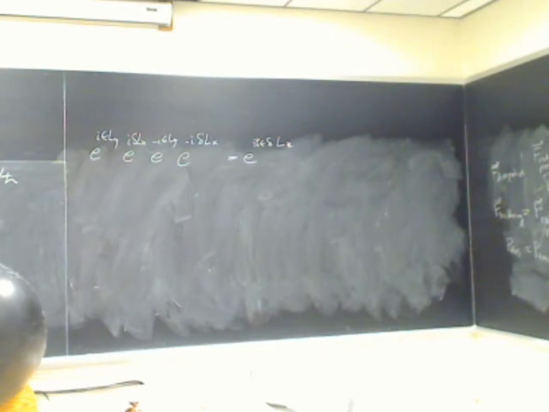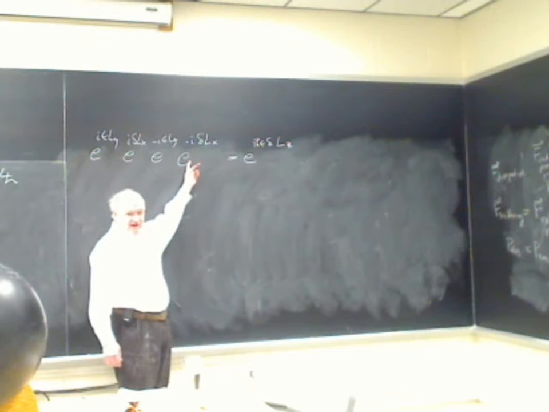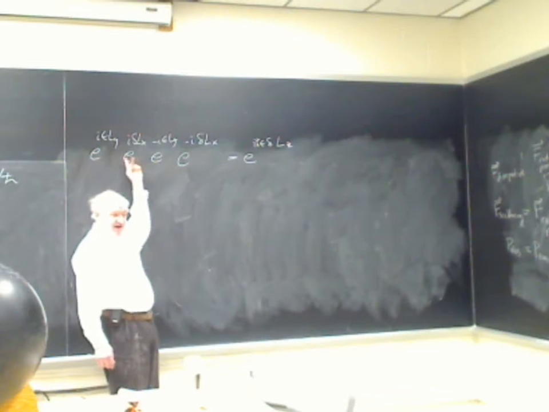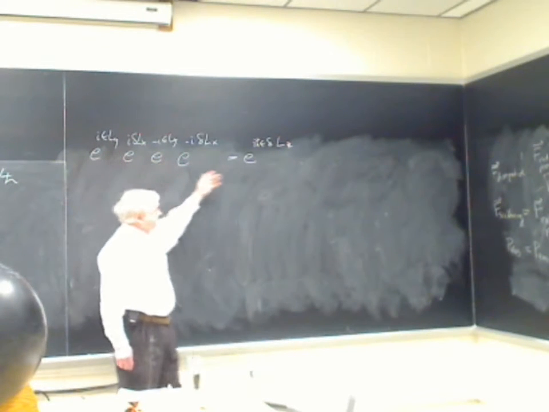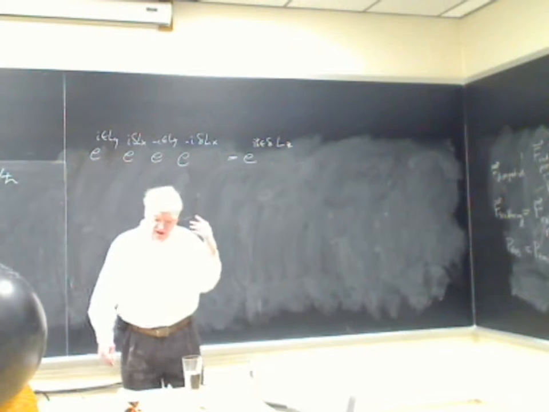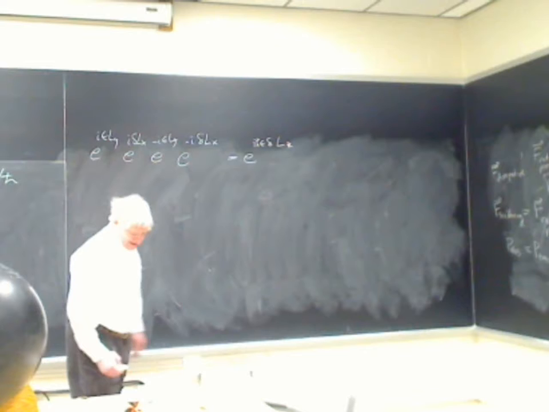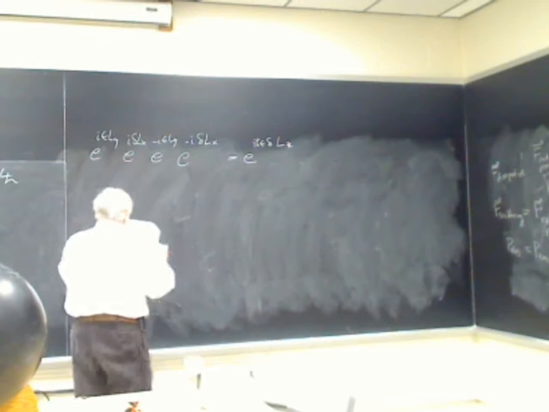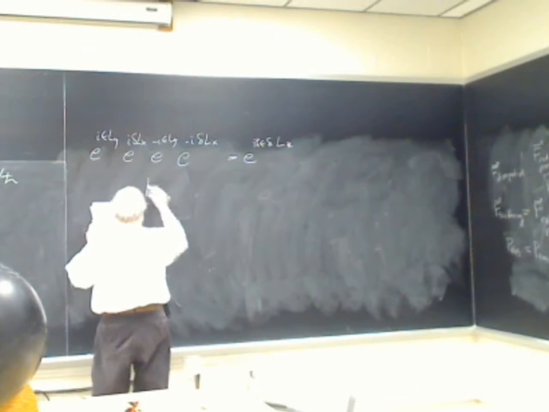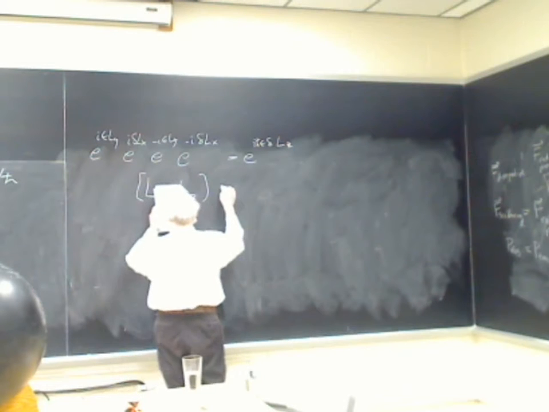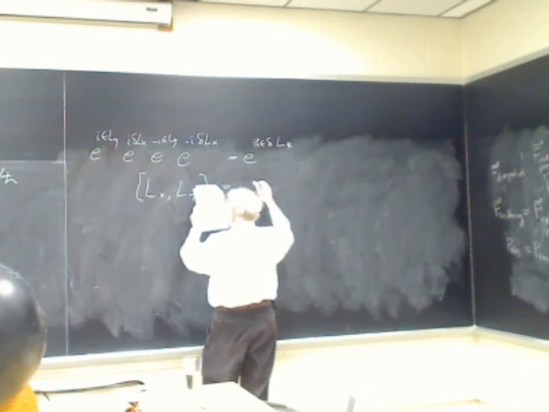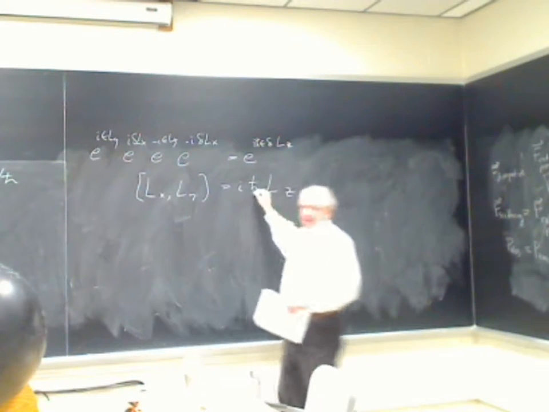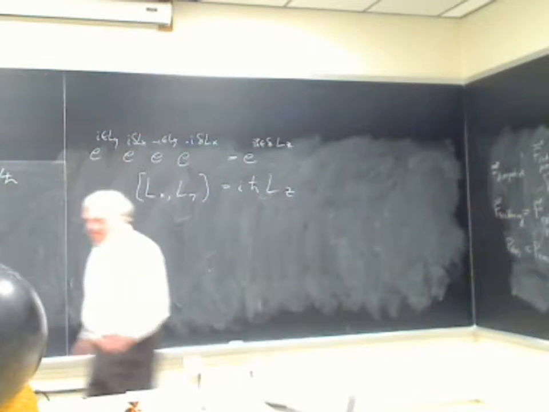So in other words, the succession of a right-handed rotation about the x-axis, a right-handed rotation about the y-axis, a left-handed rotation about the x-axis, a left-handed rotation about the y-axis, gives you altogether a left-handed rotation about the z-axis, and this is equivalent to the commutator of Lx with Ly. We did the algebra last time, and the algebra's in my notes, which are online. It is i ħ Lz. So this is the fundamental commutation relation of angular momentum, and we can see it from this demo.